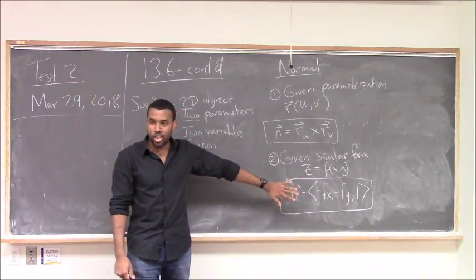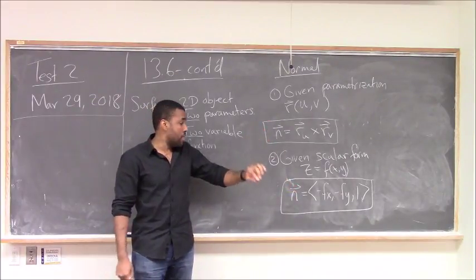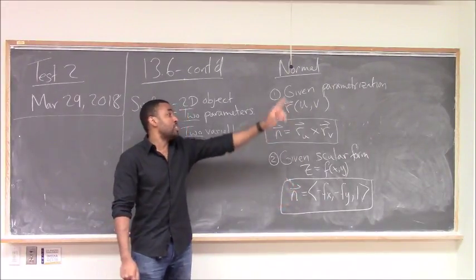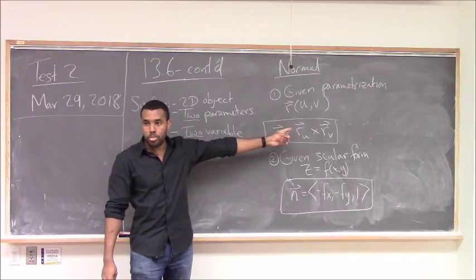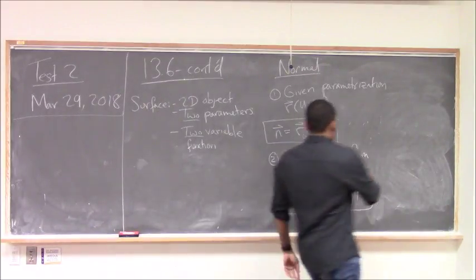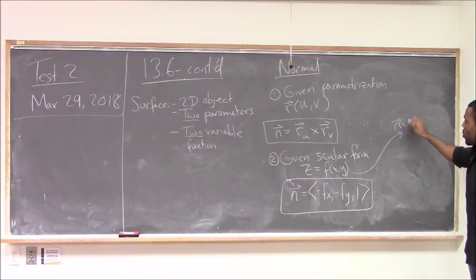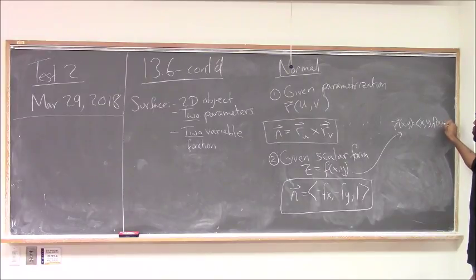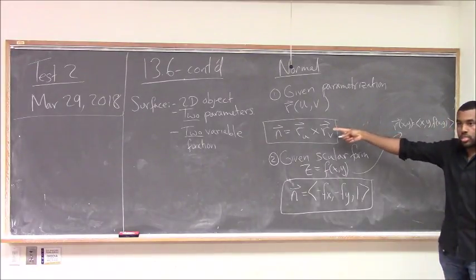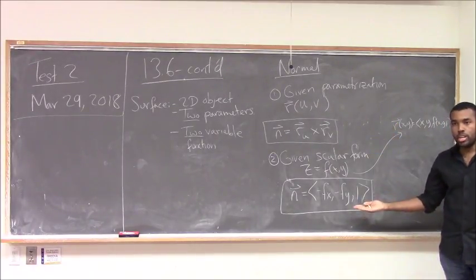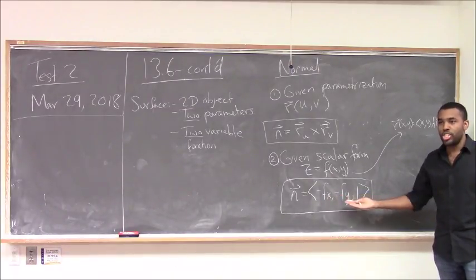it will always be easier to get away with this than to get away with that. In fact, we derive this formula by doing the cross product on a certain parameterization, right? So basically what we did was we parameterized the vector in terms of x and y, as the x is itself, the y is itself, and the z is f of x, y. And applying this formula and doing the cross product, this is what we ended up with. So this part starts you ahead of the game.